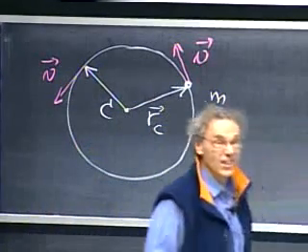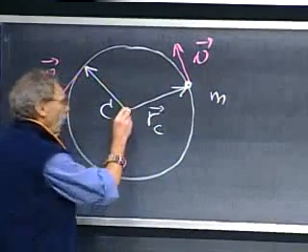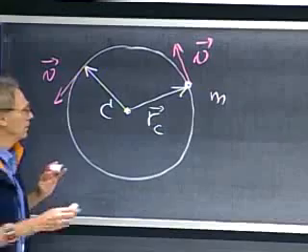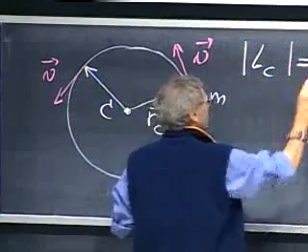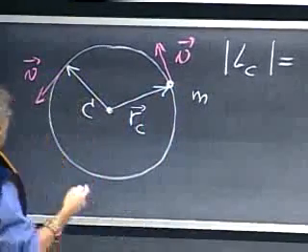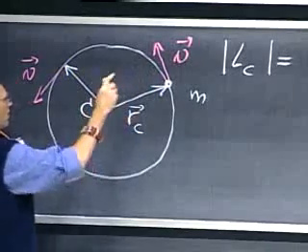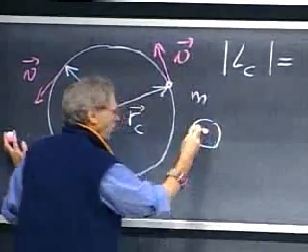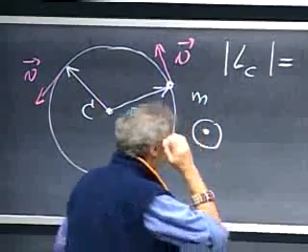What now is the angular momentum of the Earth going around the Sun relative to point C? I pick C now. Well, that angular momentum, if I take the magnitude of the angular momentum, because the direction is immediately obvious if the object is going around like this, the position vector, then the direction will be pointing out of the blackboard. That's easy. So I'm only worried now about the magnitude.